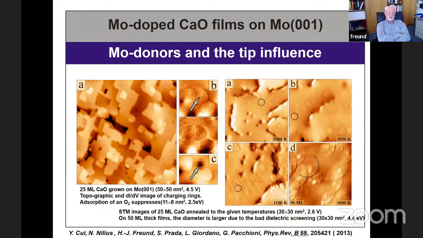Now, molybdenum has different oxidation states, and it can easily adopt the molybdenum 2 plus that would be necessary to replace the calcium in the calcium oxide. But it doesn't cost much energy to actually move the molybdenum from 2 plus to 3 plus, in other words, give an electron away. And if you put an electronegative atom like gold on the surface, and the electronegativity energy gain is comparable to the energy necessary to go from one oxidation state to the other, you can maybe do this. And in fact, that's what happens.